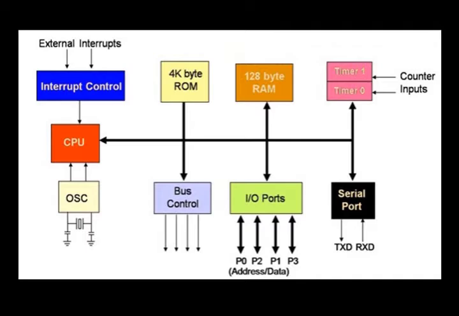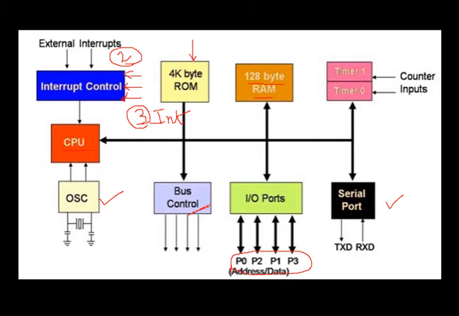So the first thing is external interrupt. As already mentioned, it consists of two different types of external interrupt. Added to that, you have to include these arrow marks. It consists of three internal interrupts. Two external interrupts and three internal interrupts will be there, and you will have a central processing unit and an oscillator to retain the clock frequency, ROM, read only memory of 4 kilobytes, and 128 byte RAM. You have two different types of timers and counters, and serial ports for communication, and input output ports, which are of 4 different types. There are 4 different ports available, and you have bus control. Different types of bus control are also available.